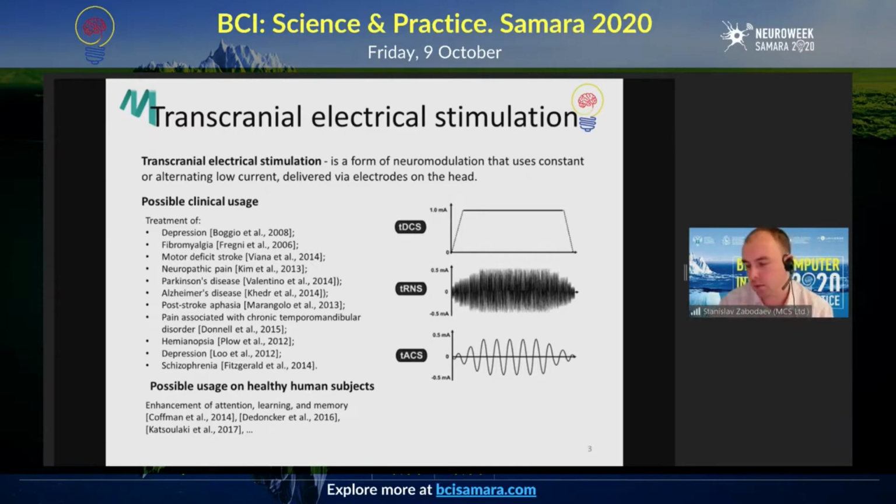With magnetic stimulation, we use a magnetic coil. The magnetic coil is put on the patient's head. It induces a short-term magnetic field pulse.